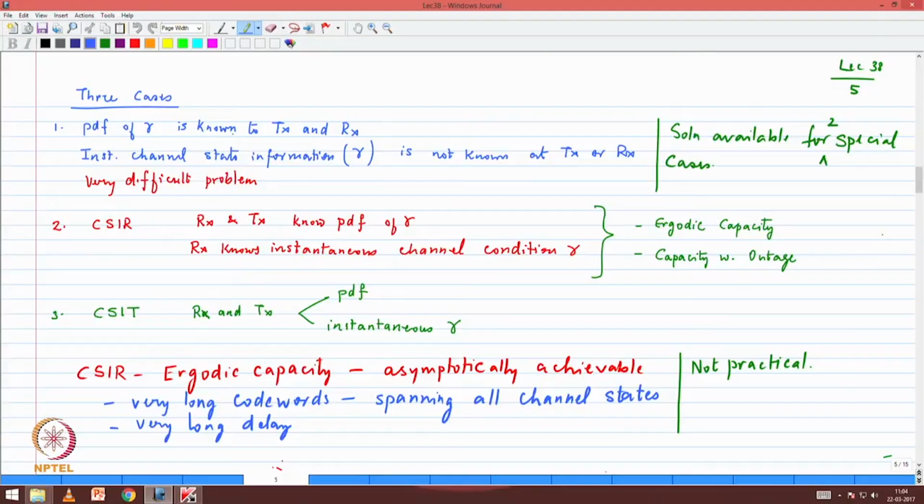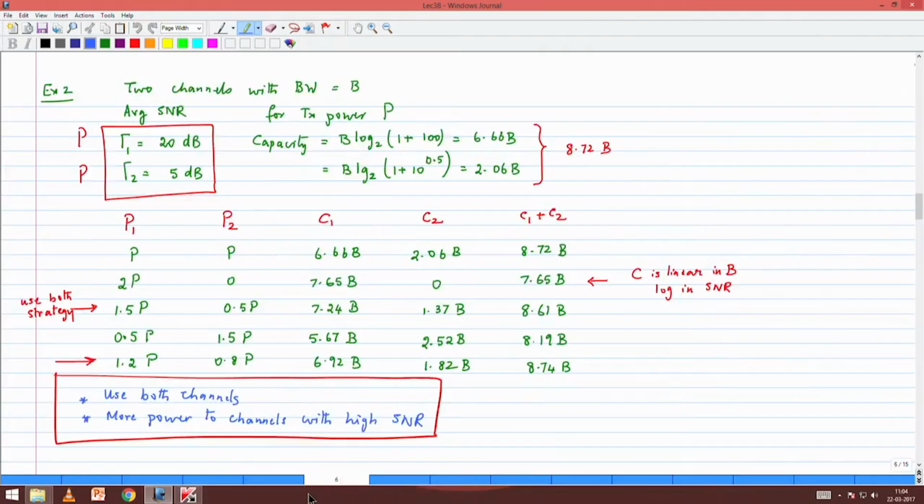So therefore, yes, it is possible to talk about ergodic capacity, but it is one of those situations where we know that it can be constructed, but how do you actually do it in practice? It's a very difficult problem. So again, we just make a footnote saying it's good from a concept point of view. You know what you should be achieving, but it would be very difficult in practice because of the delays that would be involved.